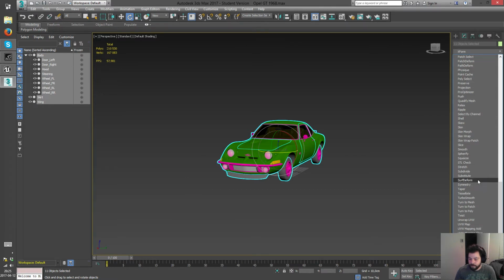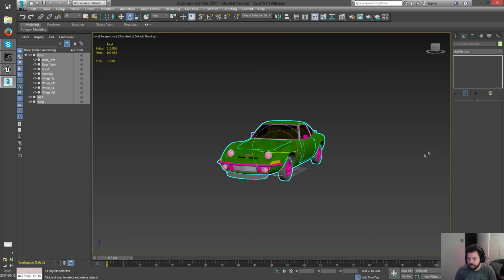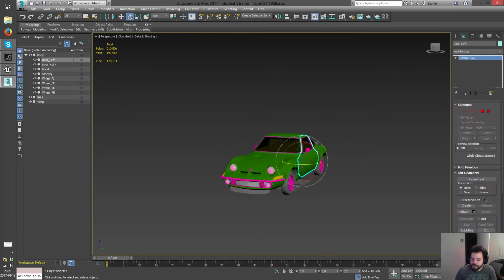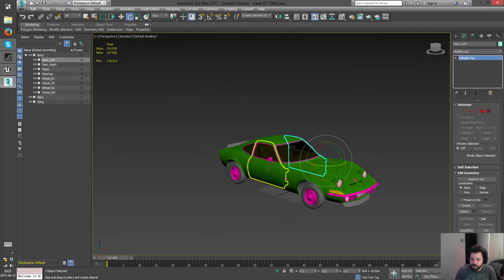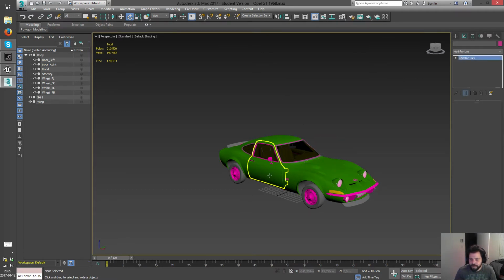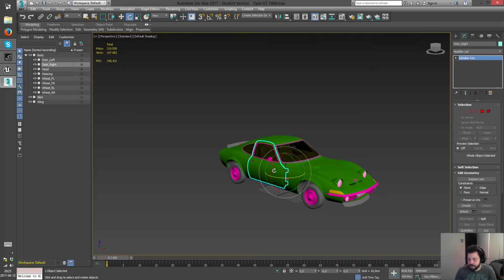Now I can't see it in the list because of my webcam, but yeah, if you apply the Xform modifier, what this is going to do is, for example, the right door is actually the left door, which I mirrored. And so if I don't apply the Xform modifier, when I import this in the engine, this door could be rotated in all weird ways and just be overall wrong. So the Xform modifier is going to fix that.